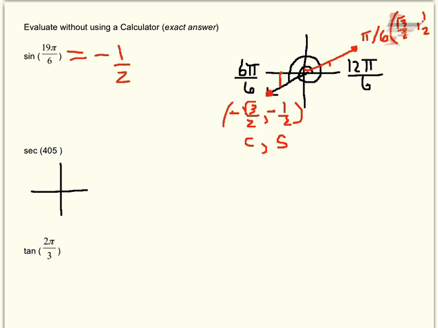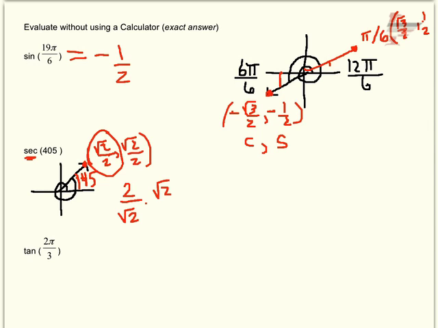Alright, the next one is secant of 405 degrees. So again, I'm just going to sketch my little unit circle here. You would have yours in front of you. So 360 is all the way around, and another 45 degrees makes 405. So pretty obvious here, because it's in the first quadrant, that this reference angle is 45 degrees, right? And I know those coordinates are square root of 2 over 2, square root of 2 over 2. But I want the secant, which is the reciprocal of cosine. So I'm going to reciprocal my cosine value. And then, unfortunately, I have to rationalize that denominator. And I get 2 root 2 over 2, which simplifies to the square root of 2.